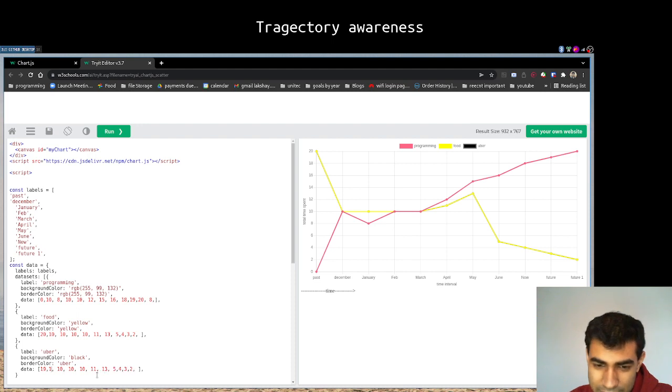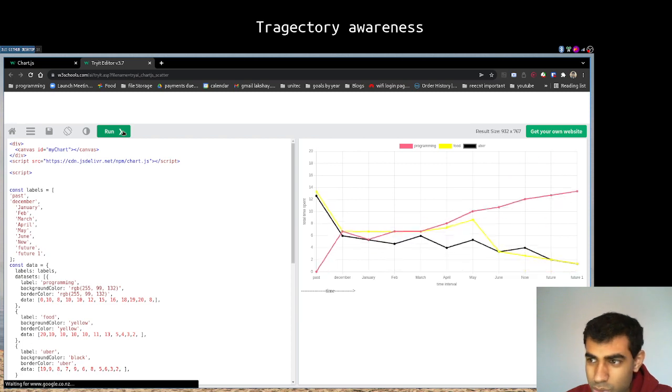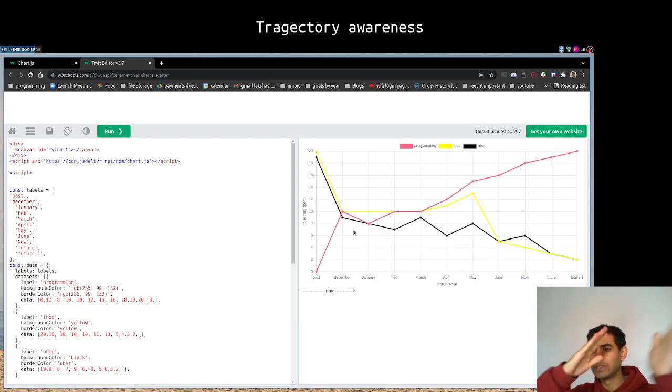It would be like 9, 8, 7, 9, 6, 9, or 8, 5, 6, 3, 2. Yep, that's what we're gonna show it to be. So like slowly it's decreasing, Uber in general slowly is decreasing.